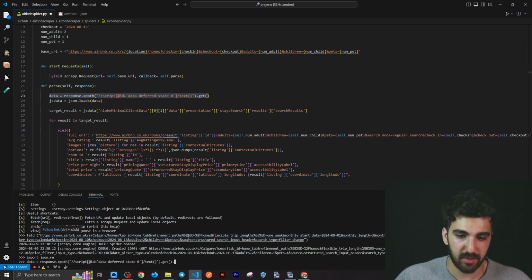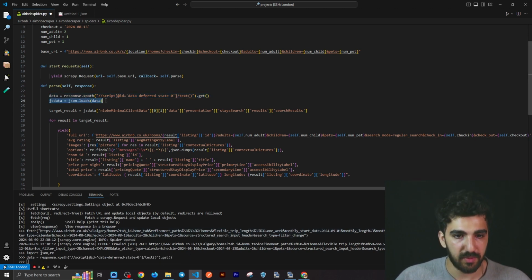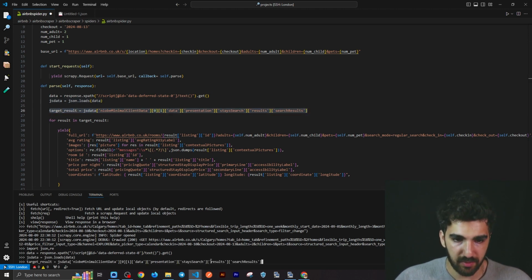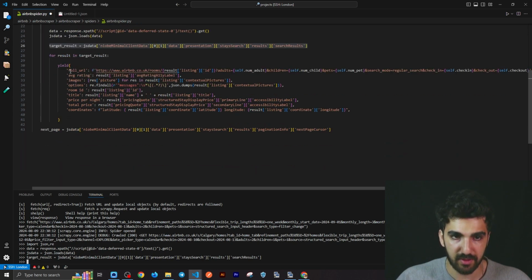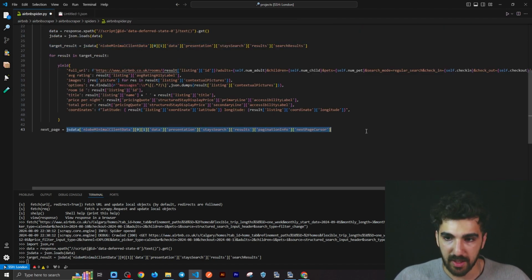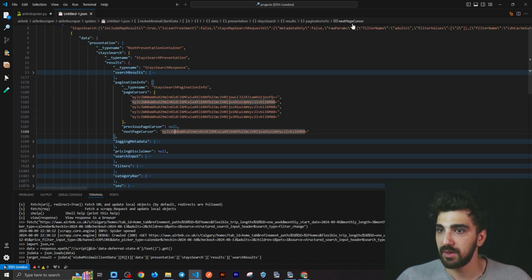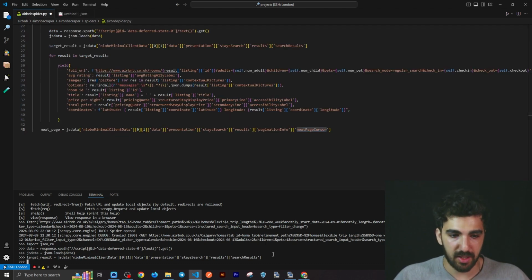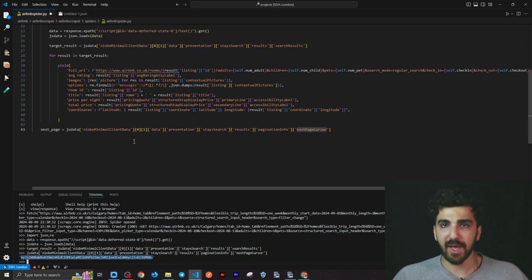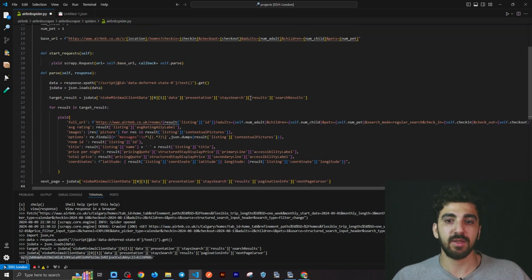Let me do some copy and paste here. Okay, target results. But I think it is not located in target result, it is somewhere else. Okay, because as you can see, it is not in search results. We need to, after result, go to page info, which is this, and then pagination info, then next page cursor. Look at the path. That's why I said you can follow this path, and that's it. It is exactly the cursor. How to add this cursor to the URL and tell Scrapy to follow that URL and then scrape data.